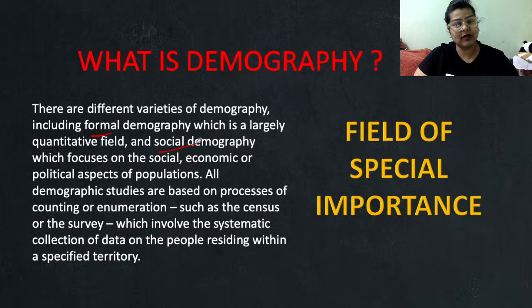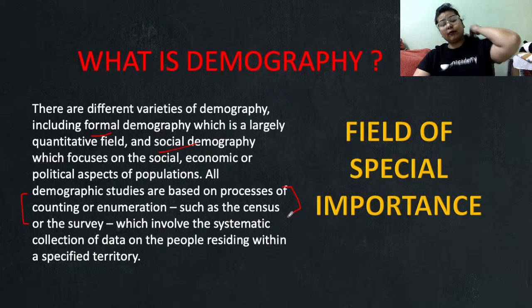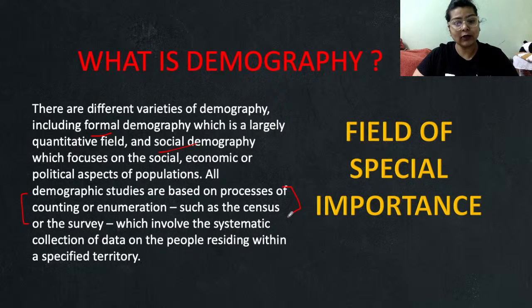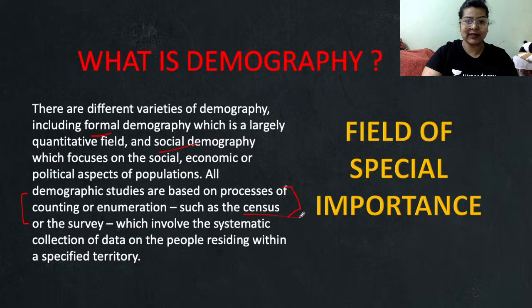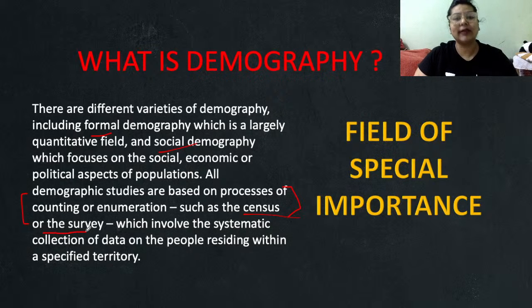All demographic structures are basically based on the process of counting and enumeration. This is very important for you to know because this is a fact finding process, and without the data, you can never define what the demographic structure looks like. So this is the second thing. Moving to the next one, I told you the example of the census survey. If you do not have a census, you cannot read what the demography, structure and population are.